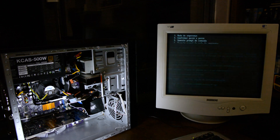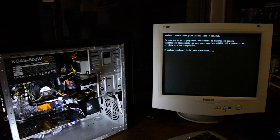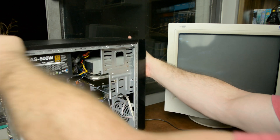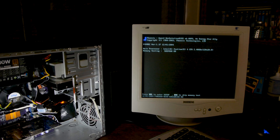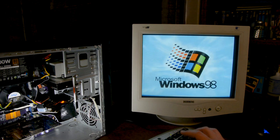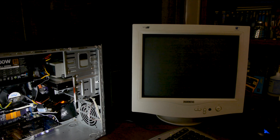This system will also be used to test older video cards that are too old even for Windows XP, so we need to install an older OS as well. I'm not a fan of dual boot, so we're installing Windows 98 on a separate drive — and this SD-to-IDE adapter seems like a good fit. The first problem is that Windows 98 doesn't like CPUs running over 2.1GHz and ours is at 2.4. I could lower the clock in the BIOS, but I don't want to do that every time I switch. So I used the flexibility of the SD adapter to copy a fix directly to the Windows folder.